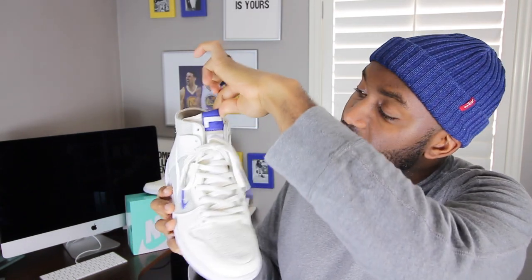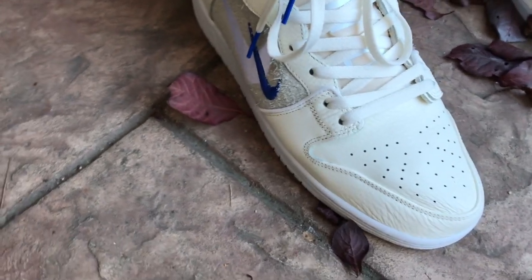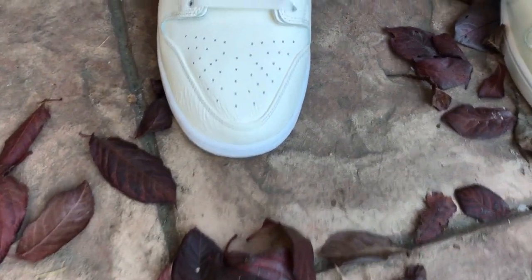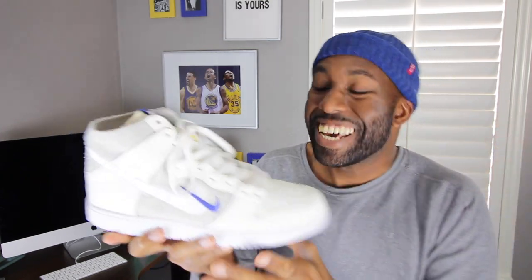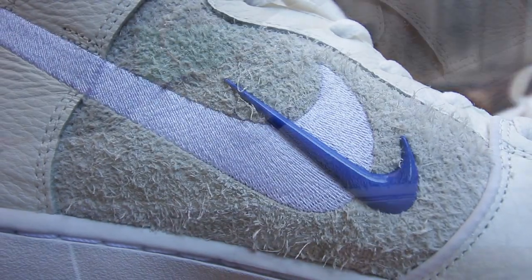At the top of the tongue, you'll notice it has the Nike SB insignia with blue hits on both sneakers. Looking at the upper of the sneaker, you'll notice it's covered in a sail colorway. On the lateral portion of the sneaker, you have a nice swoosh that's in 3M, and on top of that you have a jewel-like Nike swoosh on top of it, which I thought was a dope touch. I cannot say enough about this suede added to this sneaker — very hairy, but very nice and elegant in my opinion.